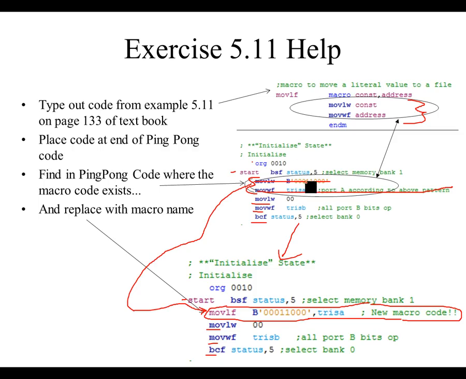So in your code, you had move literal to W and then your constant was this. So now we're going to put this value, we're going to put it right here at this location, and then you had move WF Trist A. Now that's going to be your address. So that goes right here. And you have to separate it, of course, by a comma. So at the end, what you're left with, let's clean this up a little bit. So what you're left with is right there. That's your code.